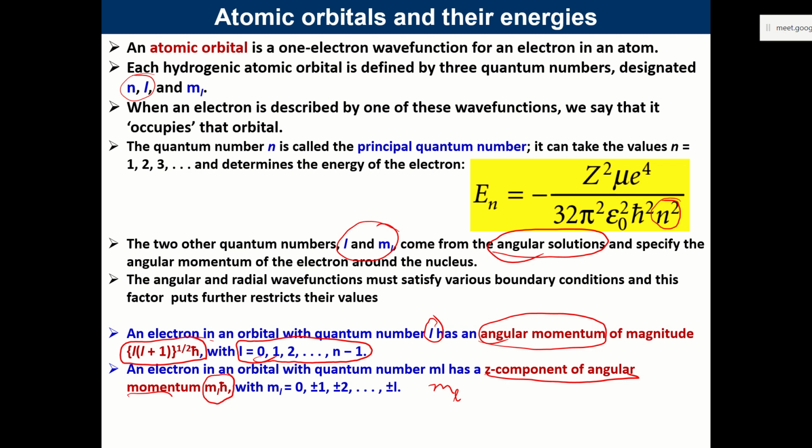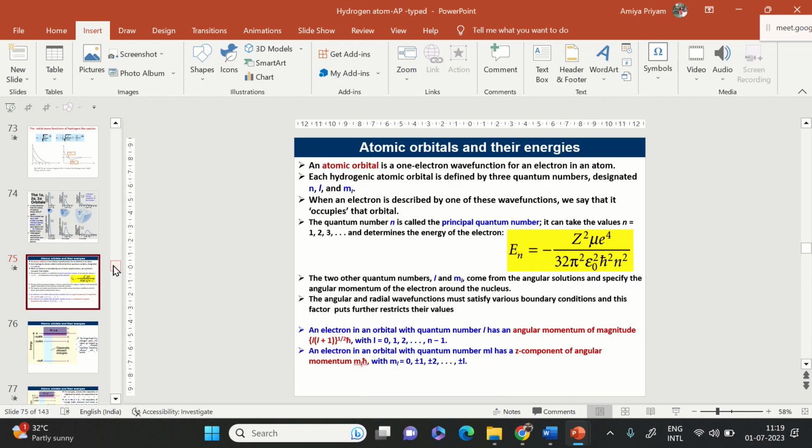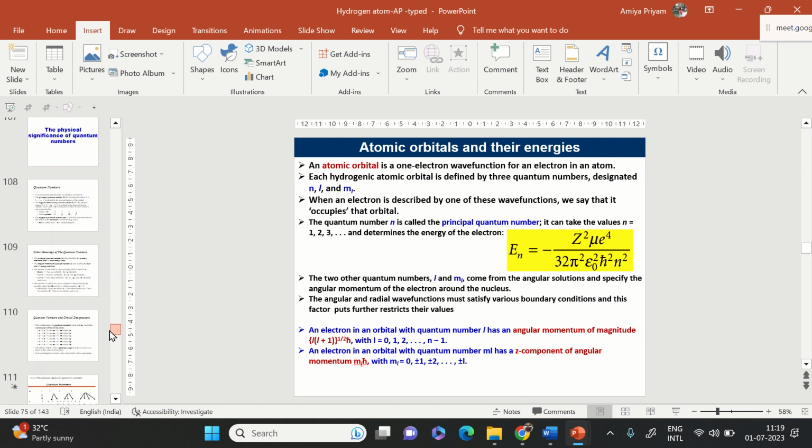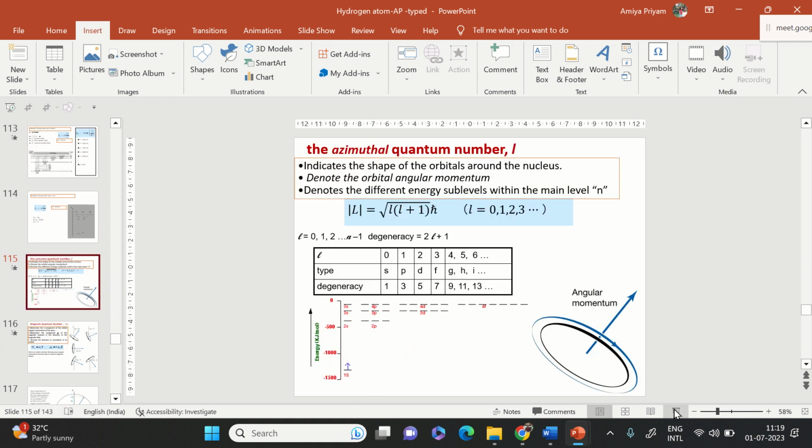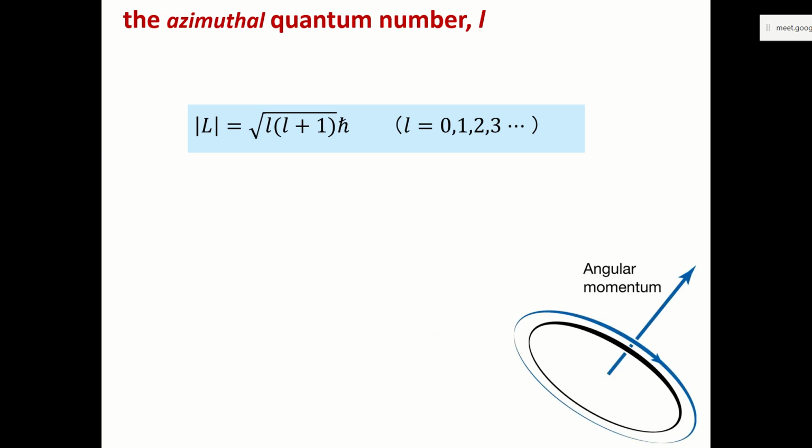So one thing that I would like to tell you is that this angular momentum that we are talking about is something interesting. So this is your angular momentum. Suppose the electron is moving in a circle, so apply the right hand thumb rule. The direction of your thumb gives you the direction, and that is the importance of this. It tells you about how the electron is moving, what is the angular momentum, and what is the magnitude of angular momentum.